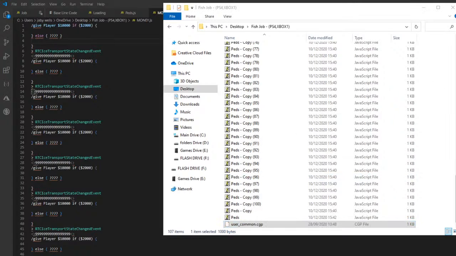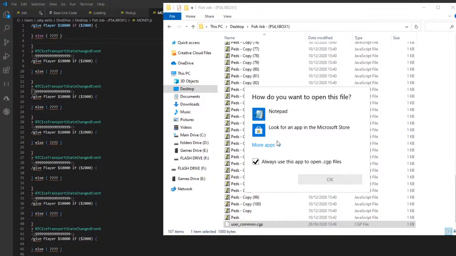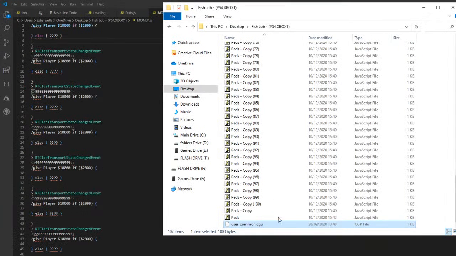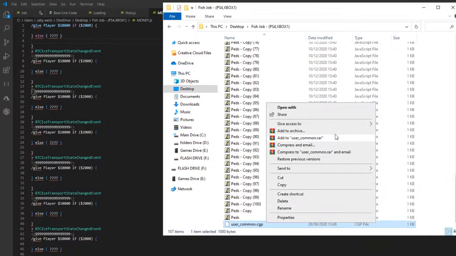If I open it with Notepad, it will pop my other screen, but don't open it with Notepad. I'll show you my reason why. If you open up Notepad, this is what you'll get. You'll get the most random stuff. So you want to go ahead and click on, why is it not coming up?